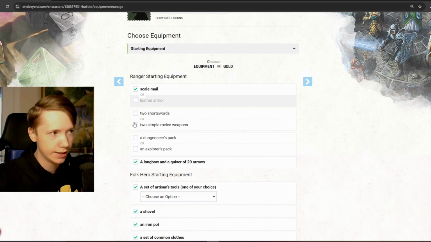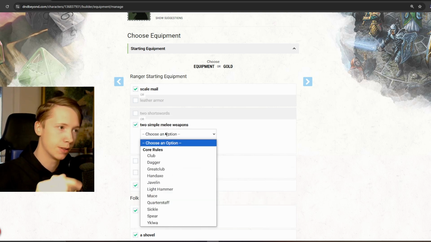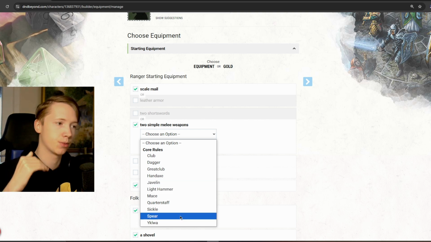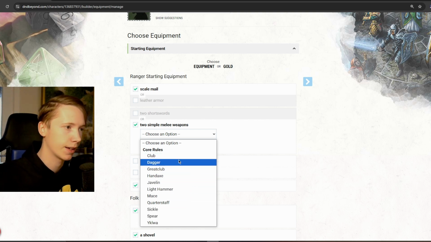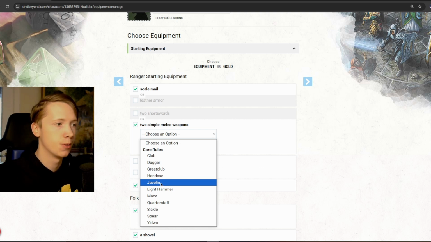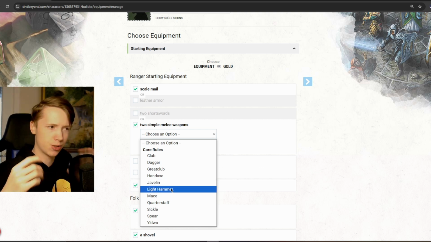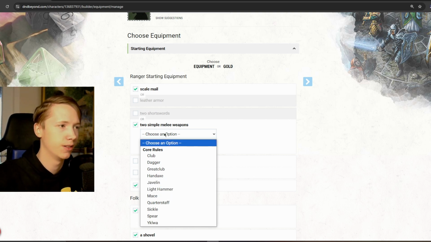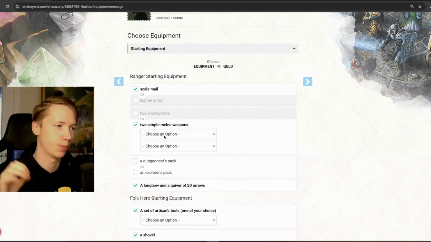And if I select the other option, I'll get 2 of these boxes where I can pick between a range of different weapons, like a hand axe, a javelin, which is kind of like a spear, or a mace. Choose these more niche options as well, which I actually did for my first ranger.